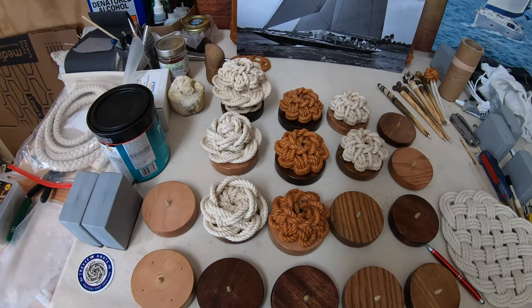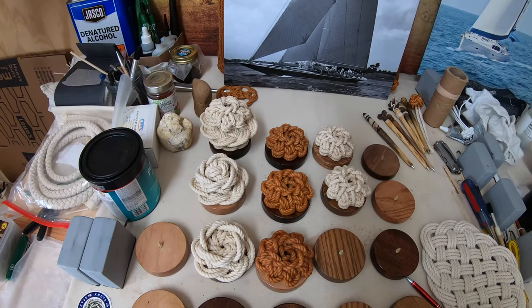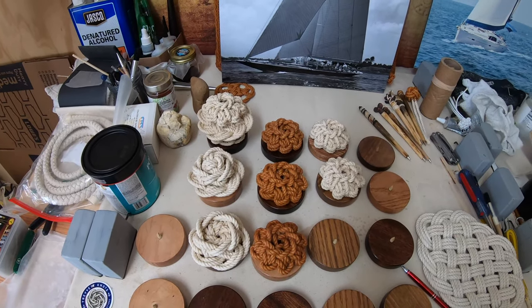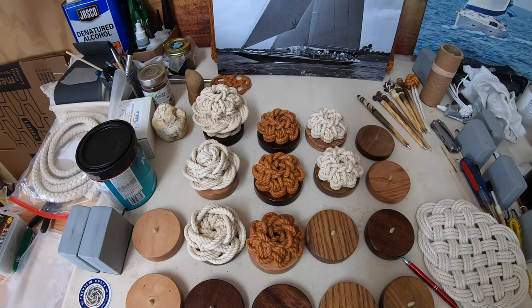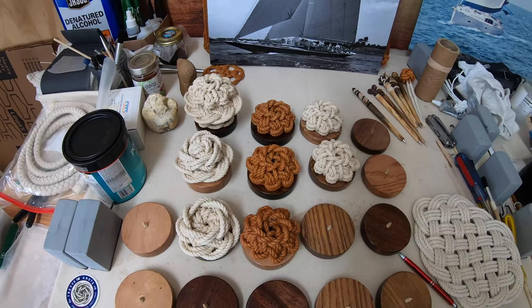Because I just retired and I'm starting to do shows, I'm doing a festival called Second Sundays in Williamsburg, which is every second Sunday. And I'm just making a bunch of different things. Who knows what people will buy or what they have an interest in.